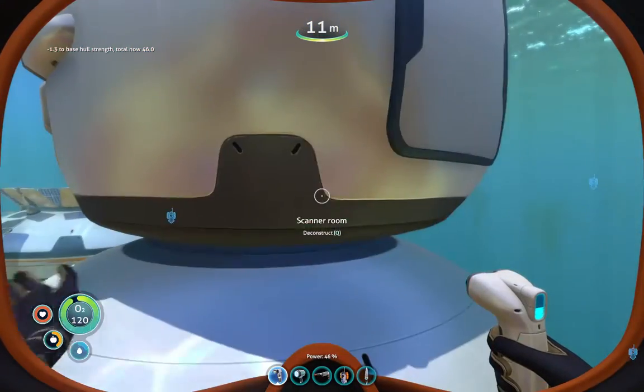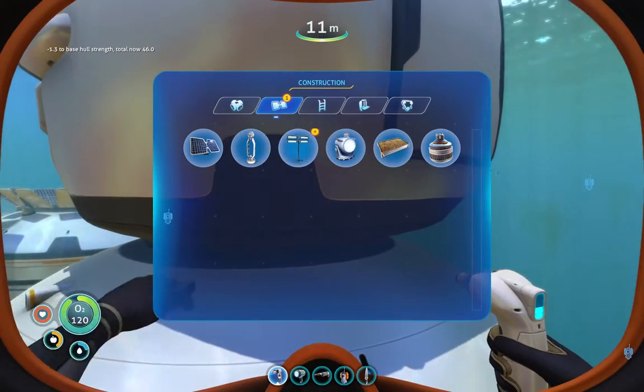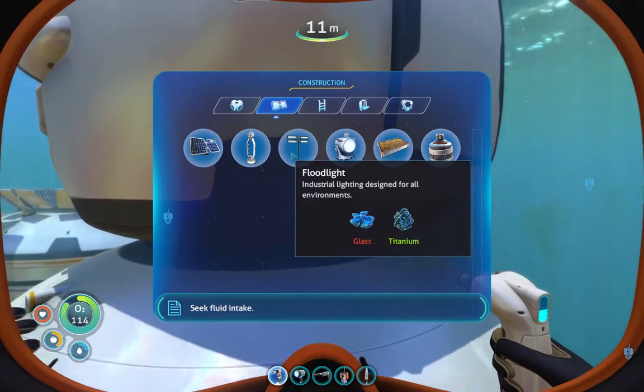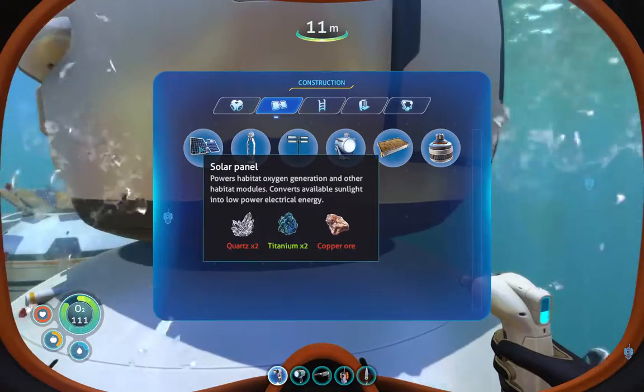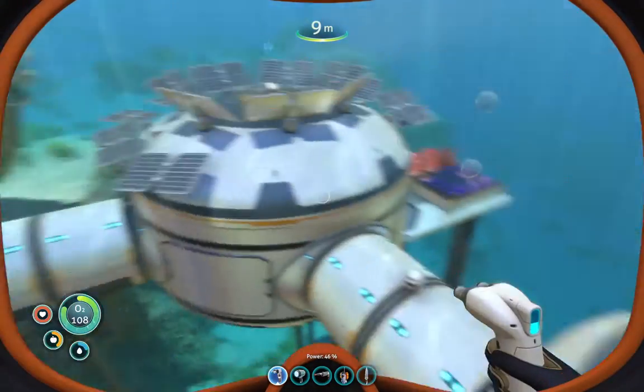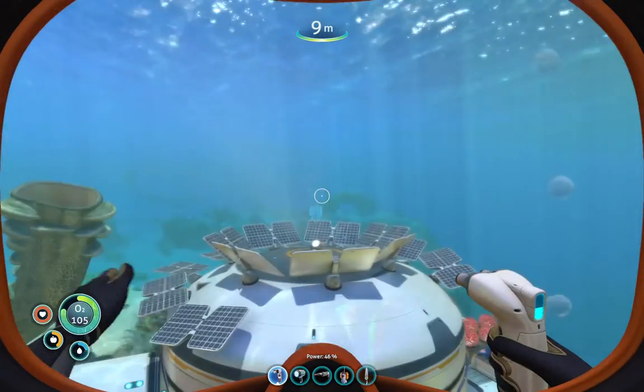So it's that simple. You just right click, choose what you want to do. So there's an external extras. So I've built a whole heap of the solar panels over here. So that will power the entire structure for now until I can find something else.